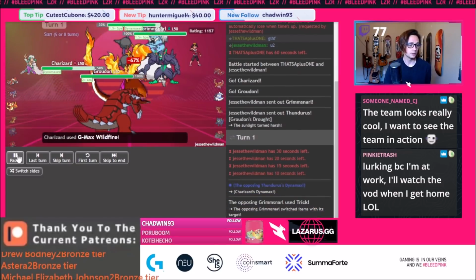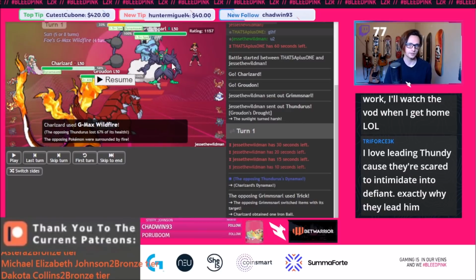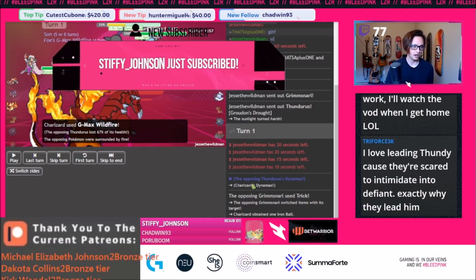And so you can see we go for a Wildfire. Again, I should have just hit the Grim, I think. Realistically, looking back at this, hitting Grim would have been better, because it would have been able to take it off the board.